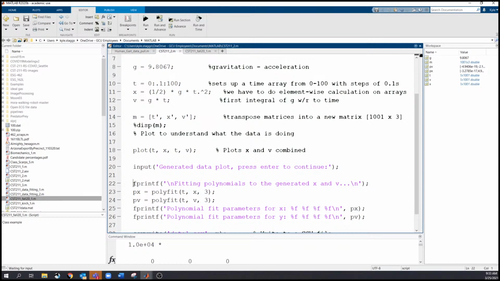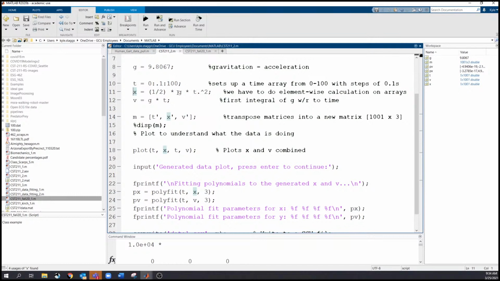So PV and PX are a couple values that we're going to use. I'm going to use PX to be polyfit data for X, meaning position. This is a way that we do a lot of physics kinds of calculations. The way these formulas work, again, gravity is the acceleration term, so this is distance per time squared. First integral of that is velocity, so acceleration times time.